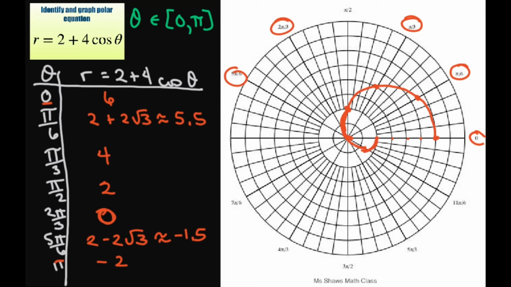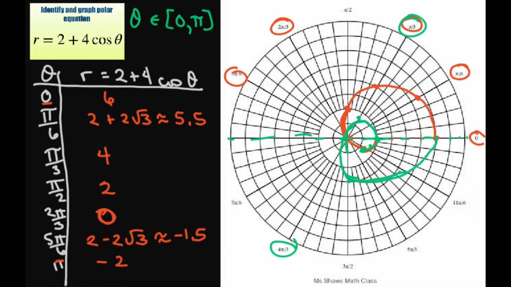Now we're going to use symmetry with respect to this line here to finish the graph. So I started here, ended here. Now at 4 pi divided by 3, I'm going to my 3's here. I'm going to just make this symmetric right here. And at pi divided by 6, where were we at? Negative 1.5. So this is going to loop around like this and come back around. And then at pi divided by 2, it was at 2. So this is going to go to 2. It's going to loop around like this and then come back around.